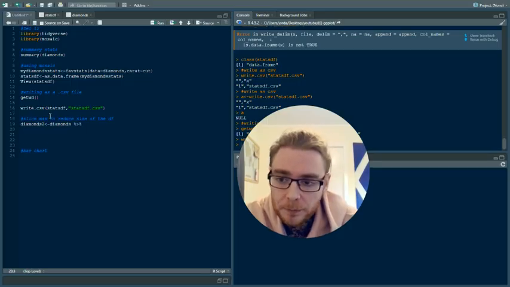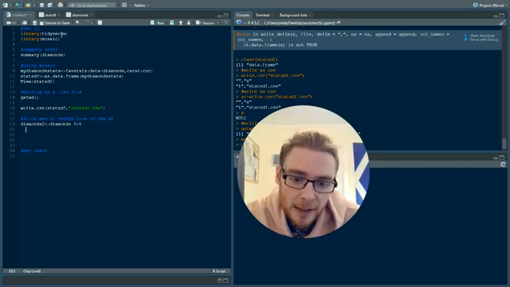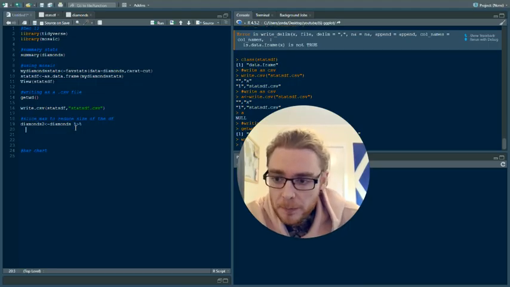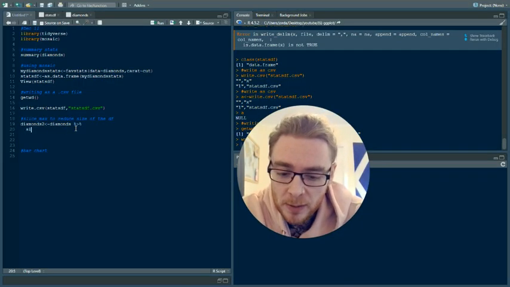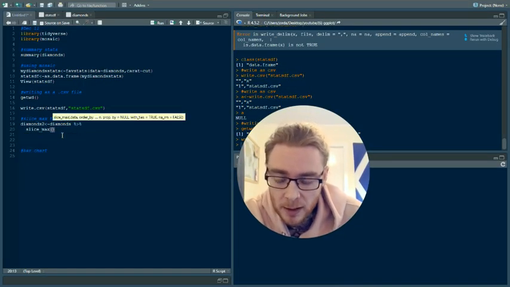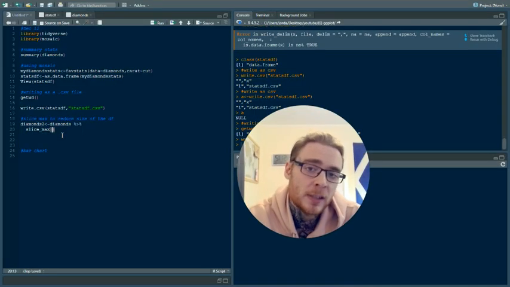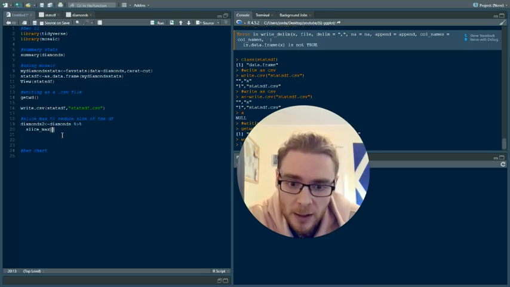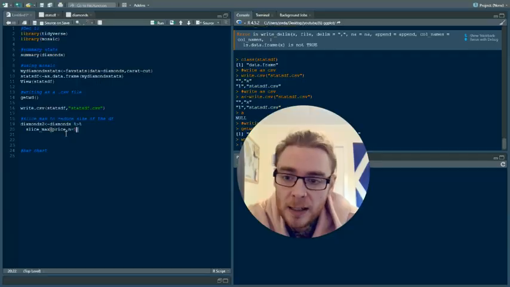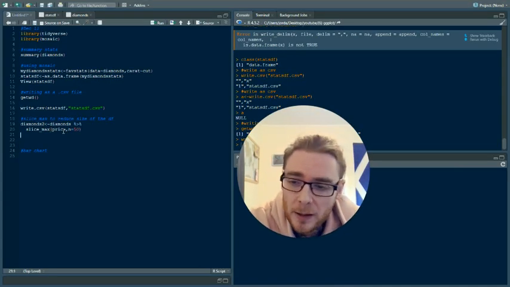Pipe function, part of tidyverse. ggplot and dplyr are both brought in when we use tidyverse, which is why you don't see me loading a separate library called dplyr and a separate one called ggplot2. Okay, then it's going to be slice underscore max. This is going to allow us to take just a certain number of rows that correspond to the maximum values of a column. Okay, so it makes sense we use a price column. And then let's take n equals 50. That's all you need to do here. 50 values from the price column.